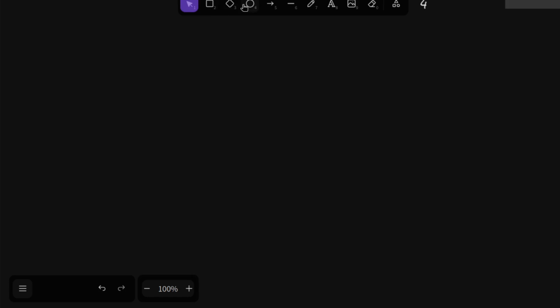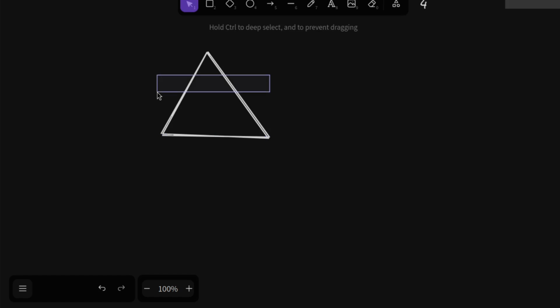Whenever you draw a triangle, we don't have a triangle at this time, so we must draw. Let's draw a triangle. Control C, Control V, and use the angle. No, this is not the angle. Here is the angle. Let's delete this. Again use this. Okay, and this is A, this is B, and this is C.